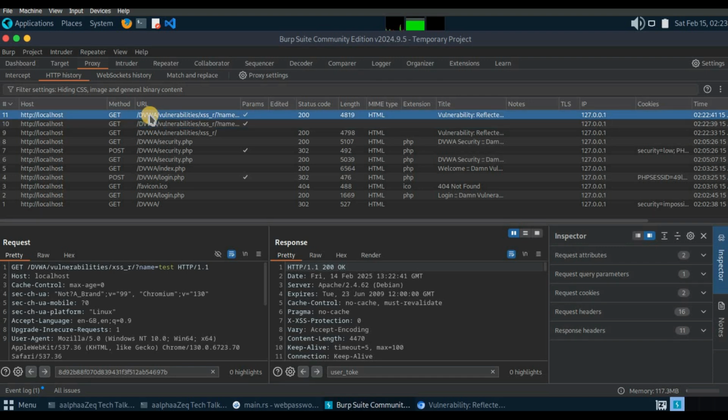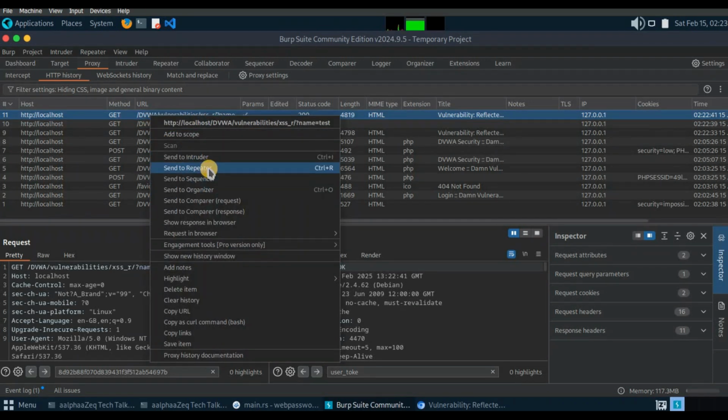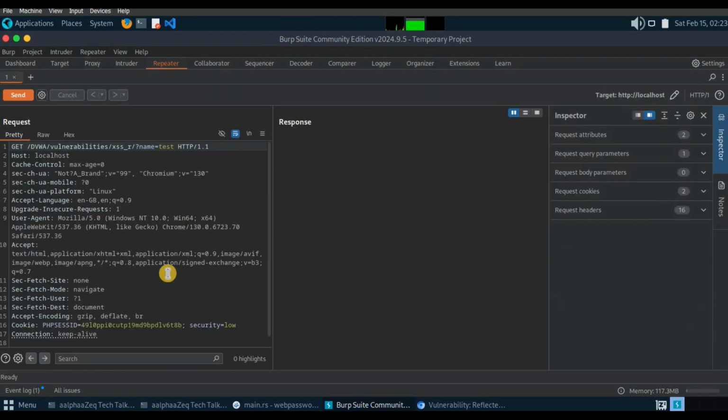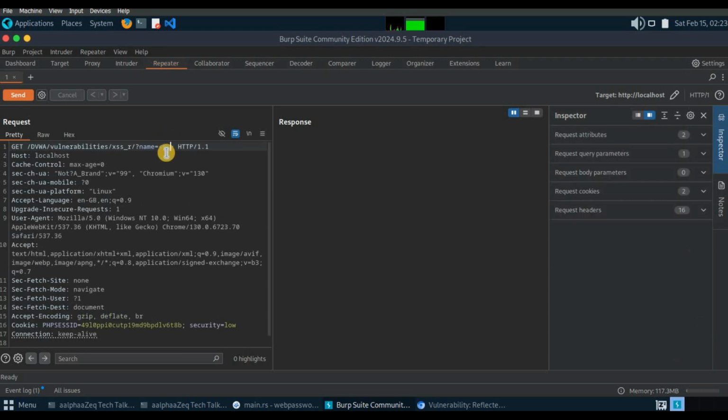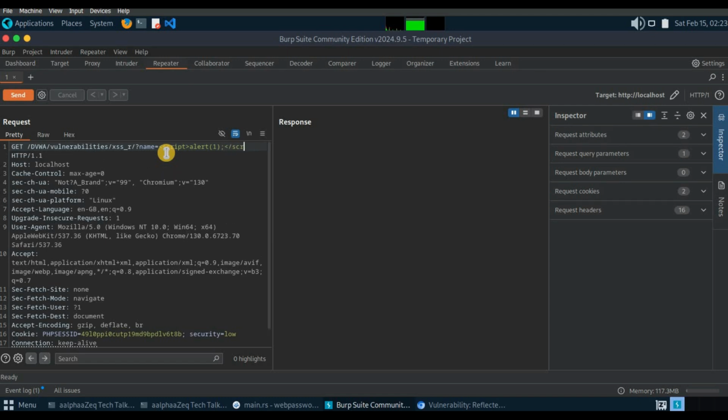For checking this one, I'm sending this to Repeater. I'm going to test it with one of the famous payloads. The previous one was reflecting back to us.